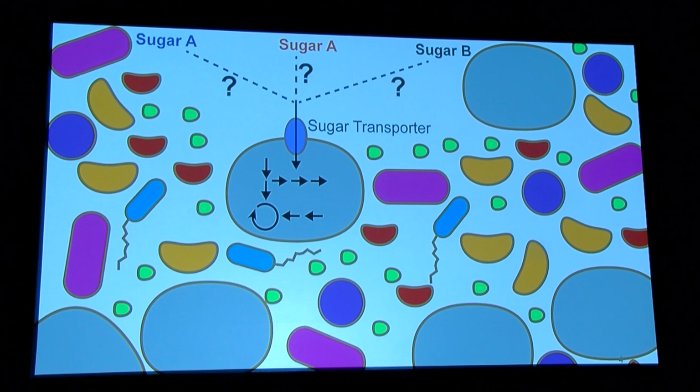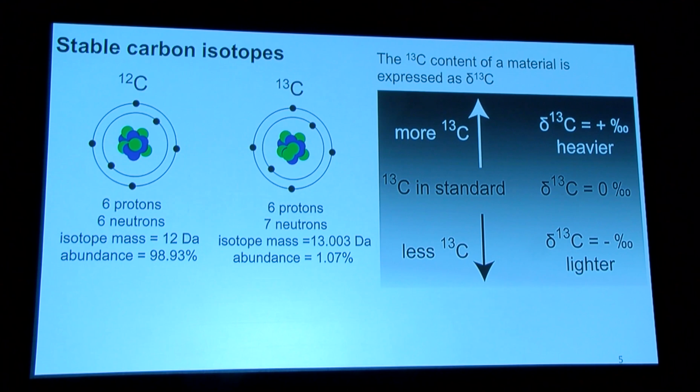I'm going to give a brief refresher on carbon isotope ratios and how we can use them in biology to answer questions, before I describe the approach that we are using. As you all know, for carbon we have two different stable isotopes in the environment. We have carbon-12, which is the most dominant one, making up almost 99% of all carbon on Earth.